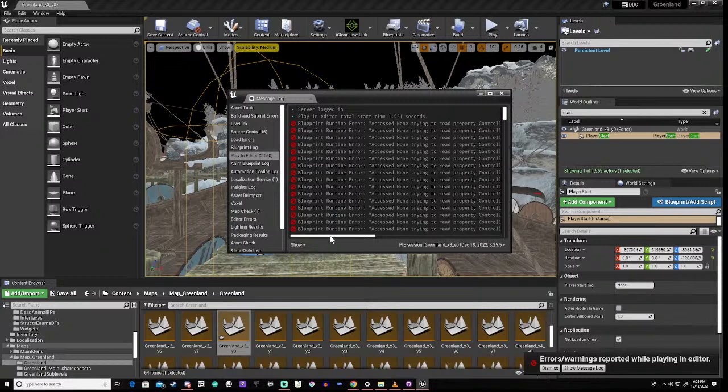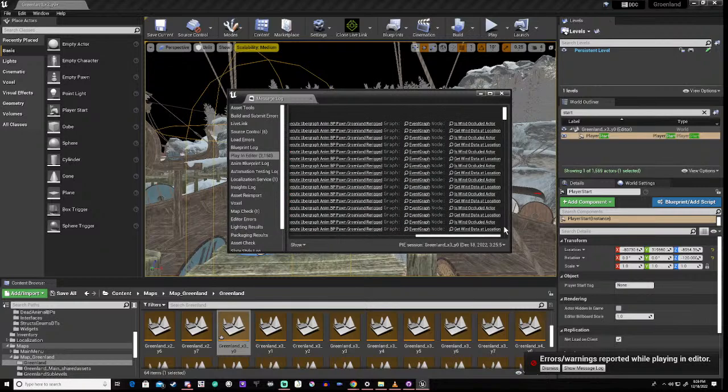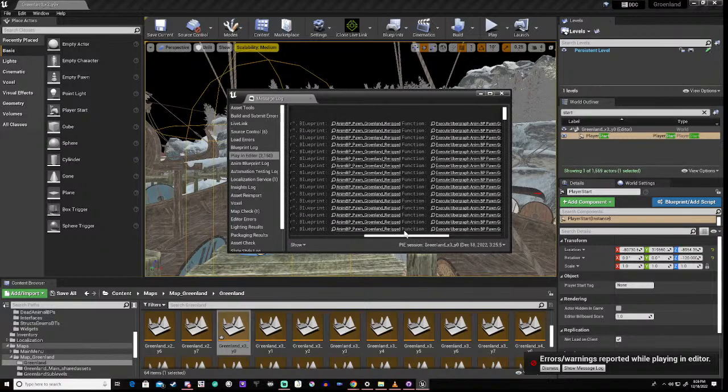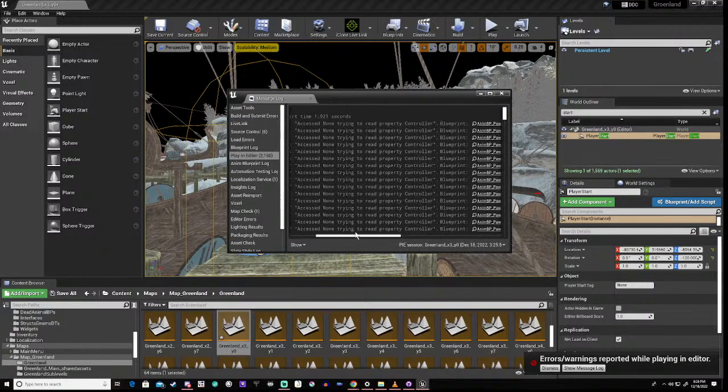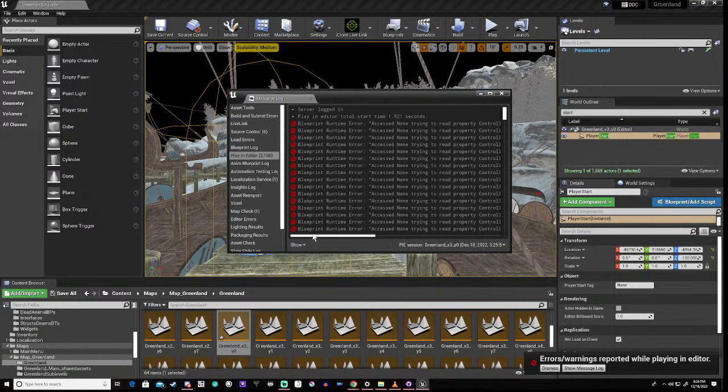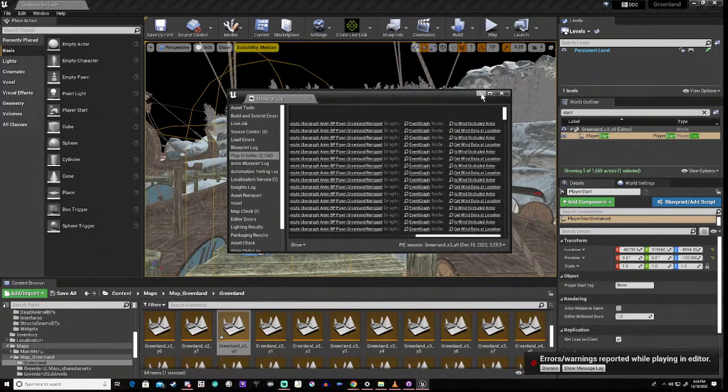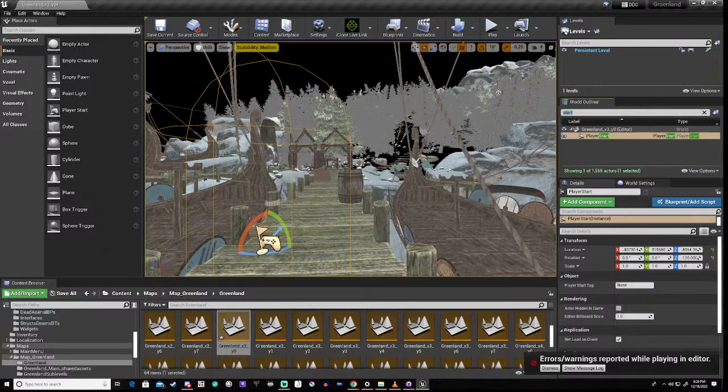I mean, there's some weird stuff going on. There is some definite weird stuff going on. Right, build.